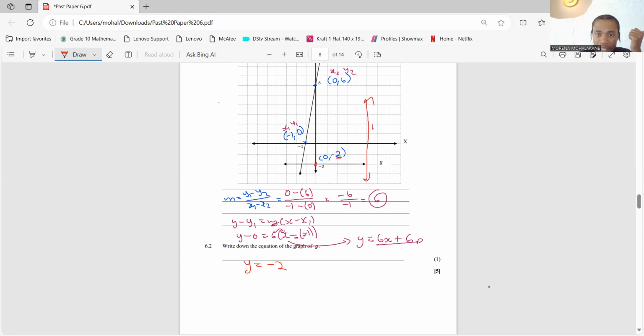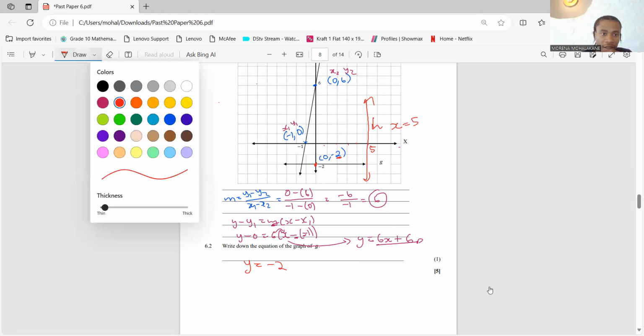It's like if I do something like this, and then I say this is H, right? So this can be 1, 2, 3, 4, 5. This can be 5. If I want this equation, I'm going to say X is equal to 5. That's the equation. Let's say I have another line here.